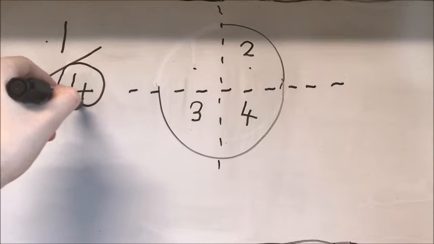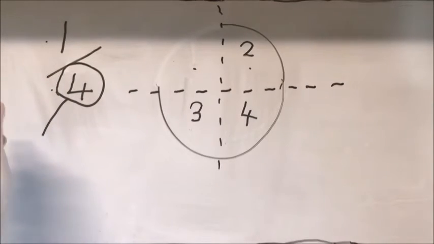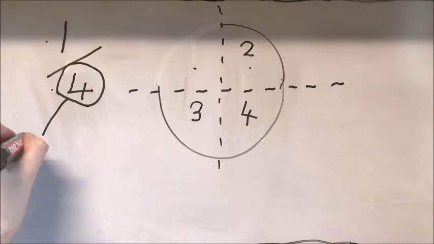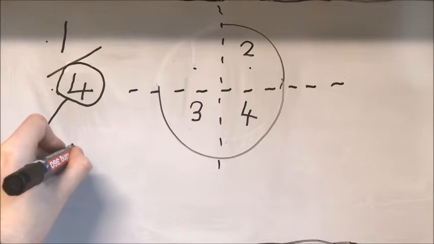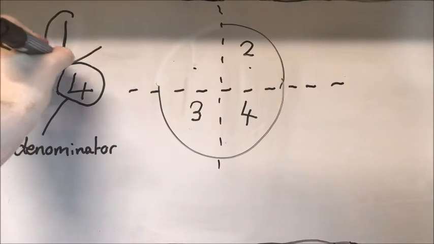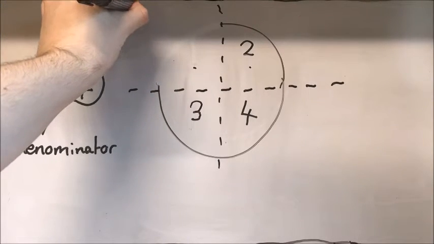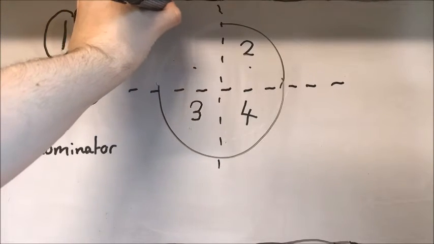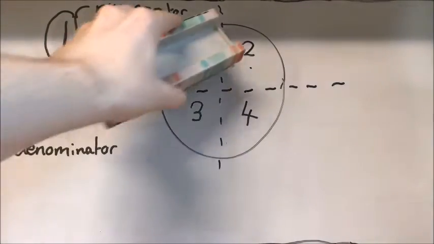So this is a good point to mention that the 4 on the bottom of the fraction is known as the denominator. So this is a common term you might hear when your teacher is teaching you fractions. So I'm just going to spell it out for you on the board. There you go, denominator. And then also, if the bottom one's got a name, the top one has to have a name as well. This is called the numerator. So if you want to try and remember these terms, as they are very important when you're dealing with fractions.